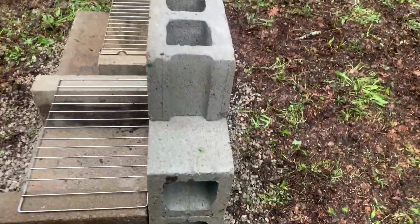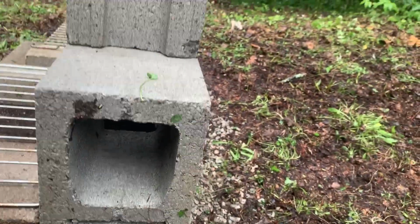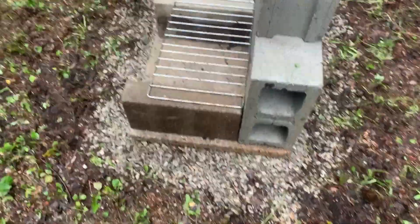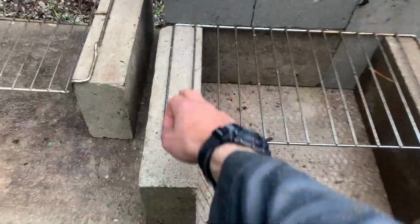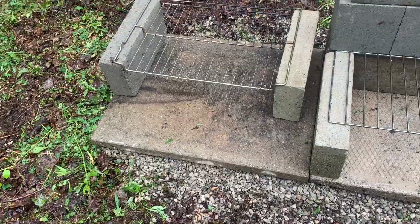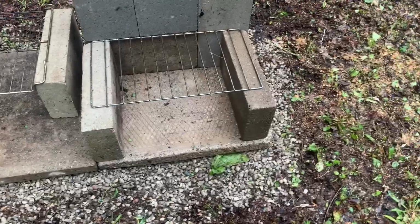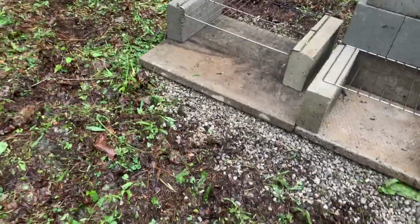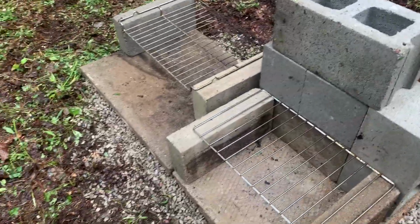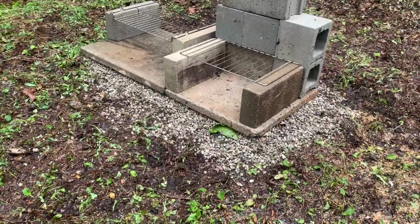So you just put like a stovetop ring there, feed your sticks in here, it forces air in the bottom, and you just set your pot up here at a nice working height. The other thing I can do if I leave it like this is crack this block in half, and then I can get the fire all started out in front here, and just with the shovel I can move the coals around across the pads. But it's level, so it's nice for pots, heavier loads, and it's a little higher. You never have to deal with water in a fire pit or anything like that.